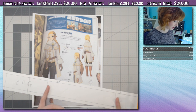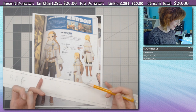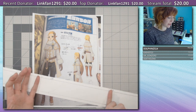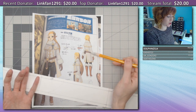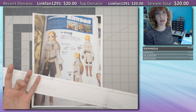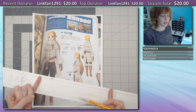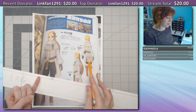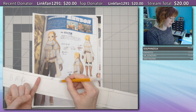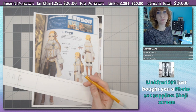Kind of find, oh no, I was looking at the wrong lines because this is the whole bag. Okay, so this is really, see, I know I'm going to end up messing up because of that. So I'm looking at the space that I have and the space of the thing that I'm trying to replicate and just visually dividing it up geometrically in my brain. If this is the total amount of space that we have to work with and I'm trying to fit this whole design on there, then we'll find the midpoint first. So maybe about there-ish. And this is all just really loose and you can change it as you need.